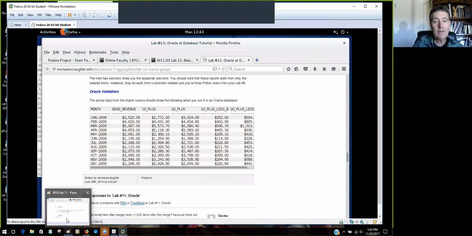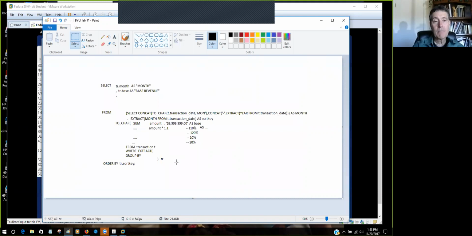All right. So we have our outer select here, and then from our inner select, where we're pulling the data into these columns out here and printing those. And last of all, we have our order by: order by tr.sort_key.